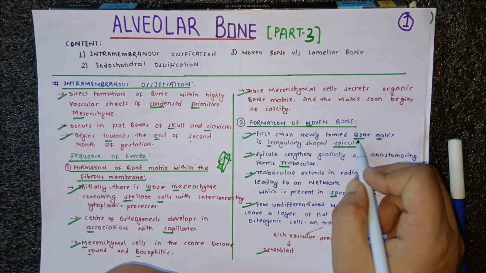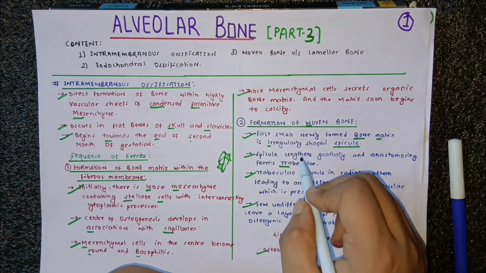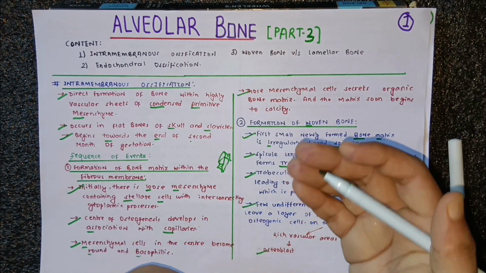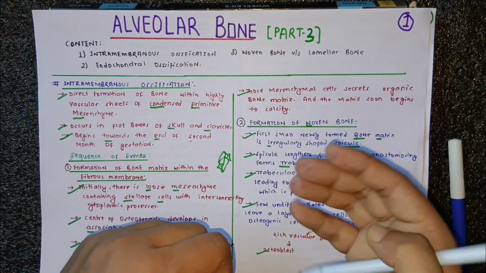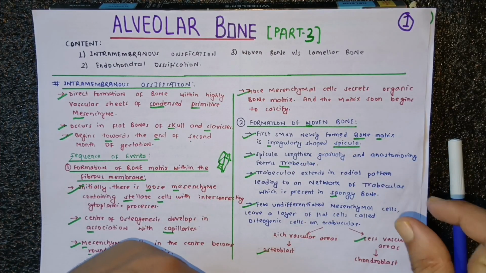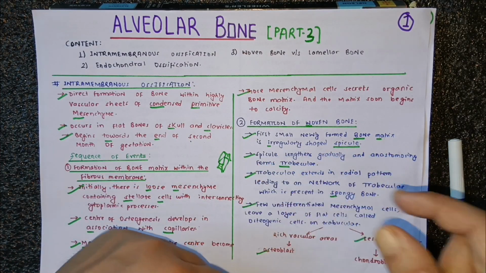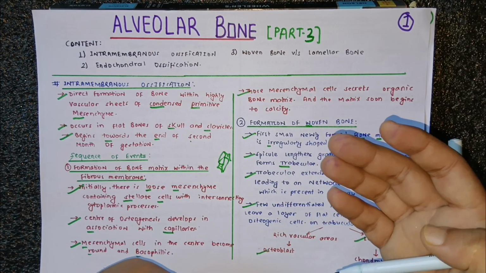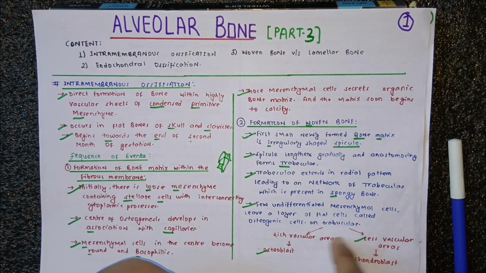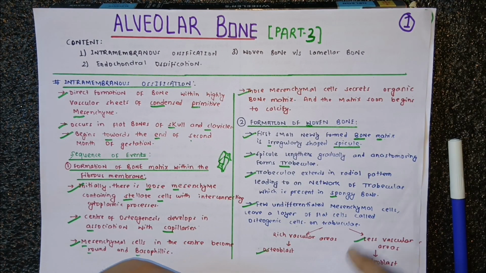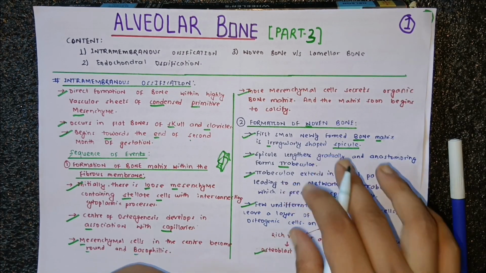So first of all, there is a formation of the spicule, which is irregularly shaped and is newly formed bone matrix. Those spicules connect with other spicules and form the trabeculae, and those trabeculae grow in the radial direction forming the network, and that network is called spongy bone. A few of the undifferentiated mesenchymal cells are going to change into osteoblast if there is a rich vascular supply, and if there is a less vascular supply, then they change into chondroblast. So this is very important to understand.